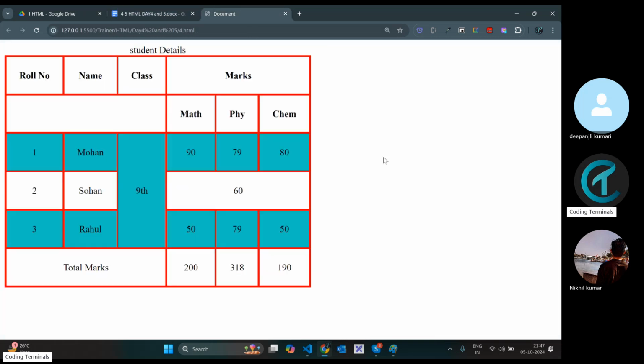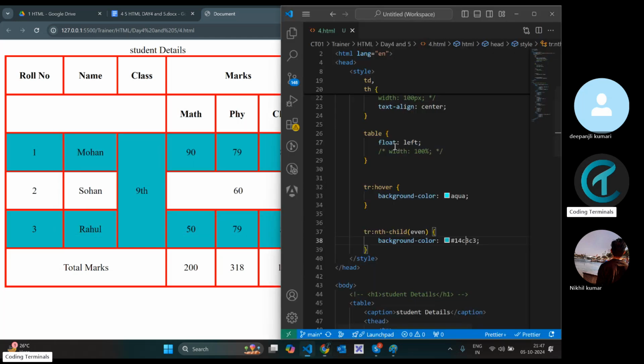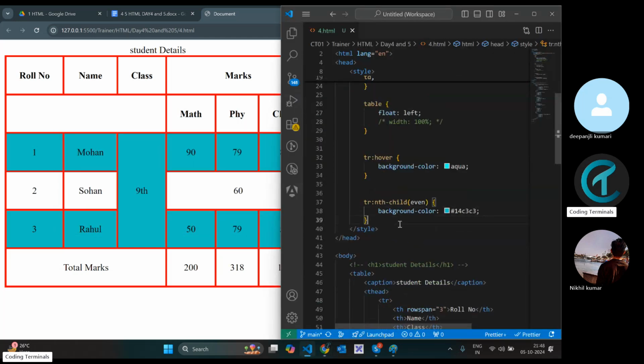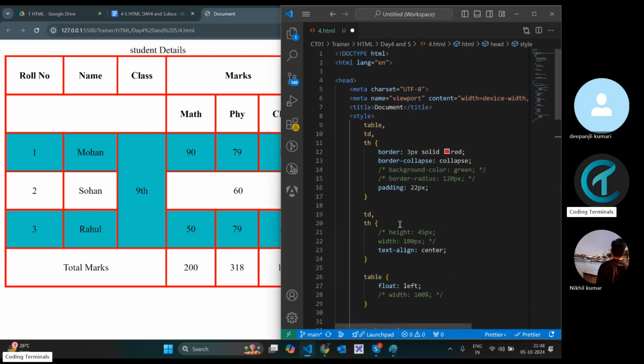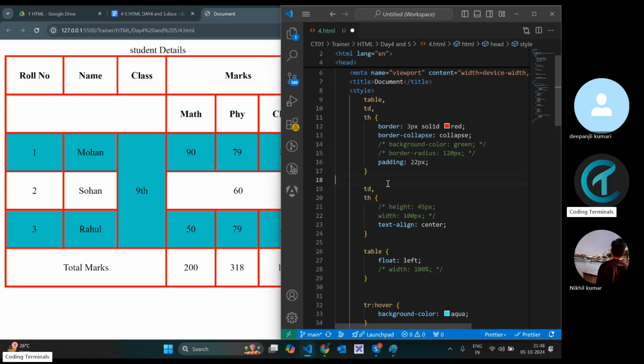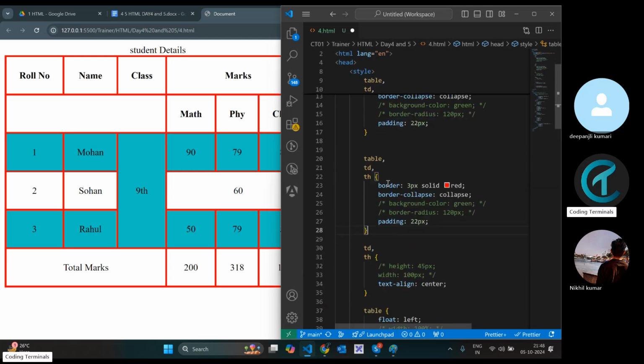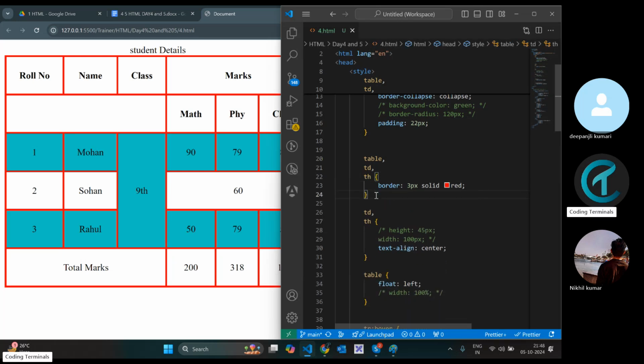Okay. Now suppose that we do not want the border at the top. What can we do in CSS? We have one more property, which we can use, where that border is coming here. Let's take this complete one, and let's remove this one also, fine.